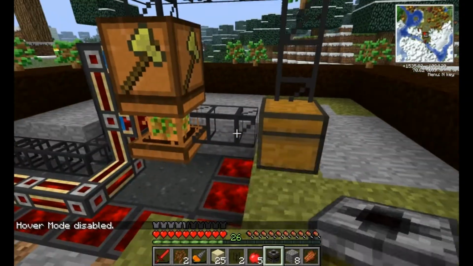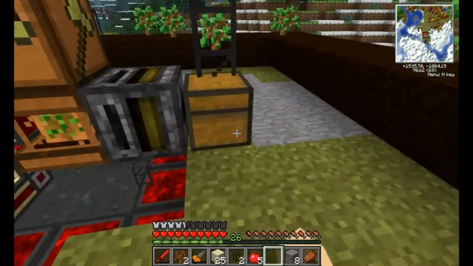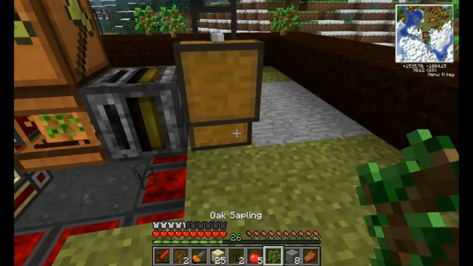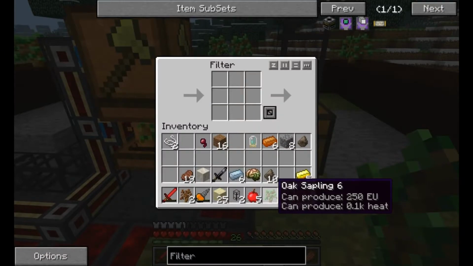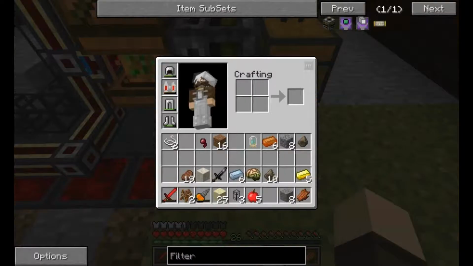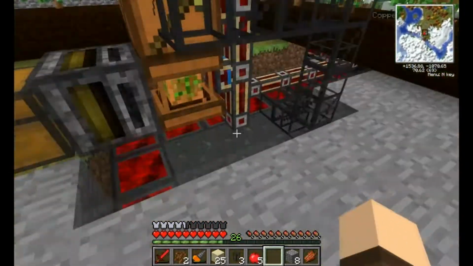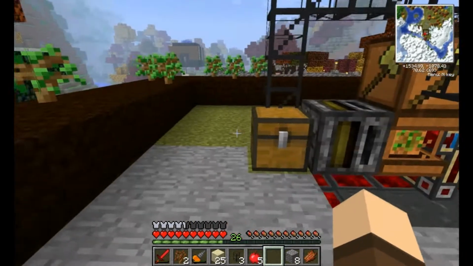All right, guys, and we're back. And as you can see, I made a filter. Yes. Now, what this is going to help us do is we're just going to put a sapling in here. And then it should just grab a sapling each time I use a timer that I don't have on me. But I guess I should go get one. So I'll be back once I have a timer.